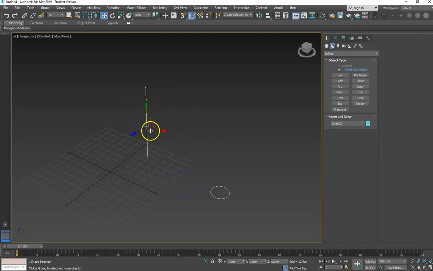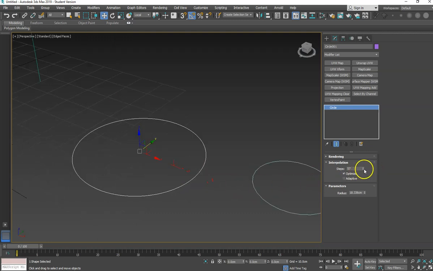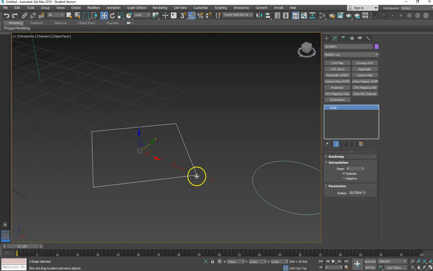So I've got a straight line, got a couple of straightforward shapes, 2 circles. Each of those circles, I'll just clarify this with you, when I go back to the modifier tab, has parameters, which we can still access. And it's got the interpolation steps, take it right down, you've got a square. And the interpolation steps are basically tiny divisions between each of these vertices, 1, 2, 3, 4.